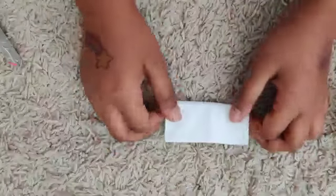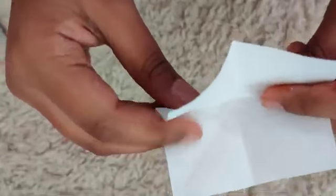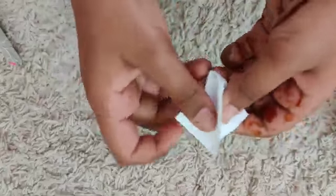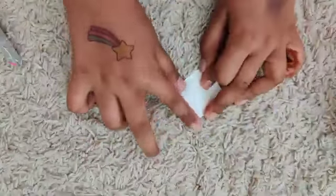And then we have to put it in the other half. And now, see these creases? This is the hard part, okay? You have to take these creases and just put it like that. Like that, spread it out like that, okay? Next, we have to take this.